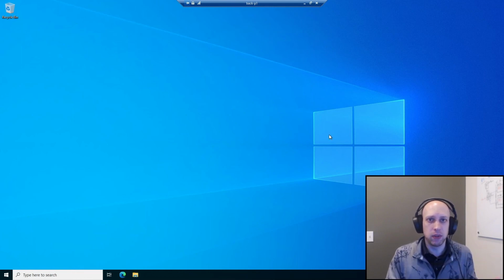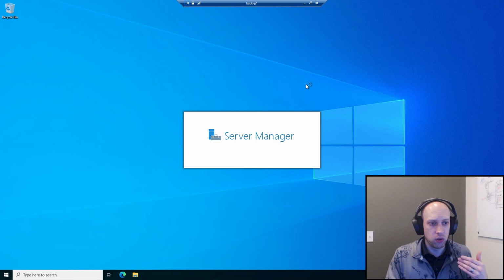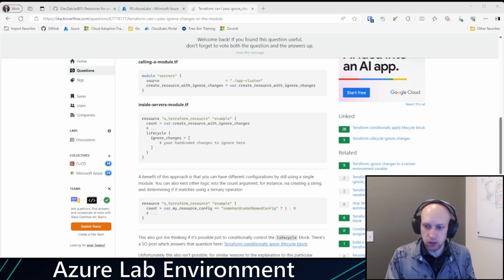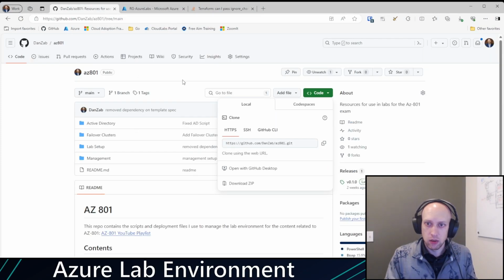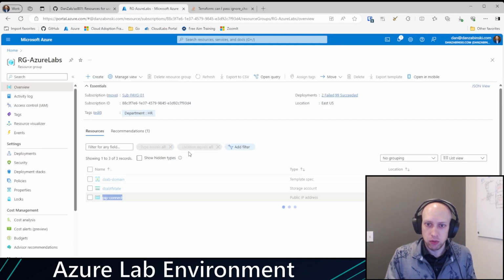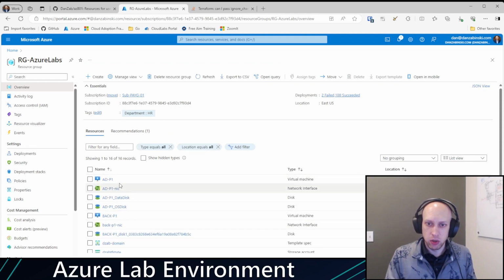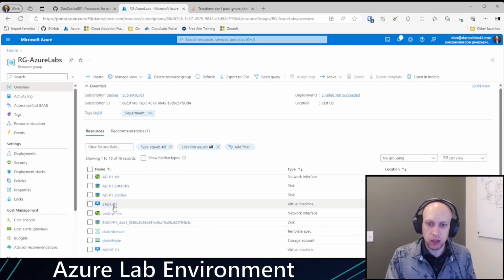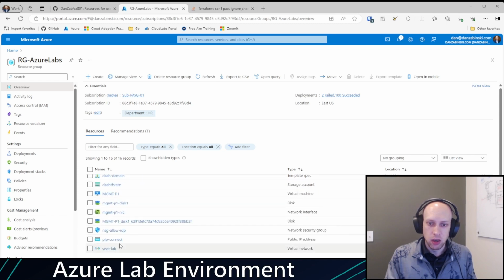Now, the last step of this, obviously, we were going to show the Azure portal, so let's do that now. Go here, portal, refresh. Here you've got all your server resources. So I got my domain controller, the new back server we added, our management server. More importantly, we've got our public IP address. This is what we connect to, and this is the NSG.